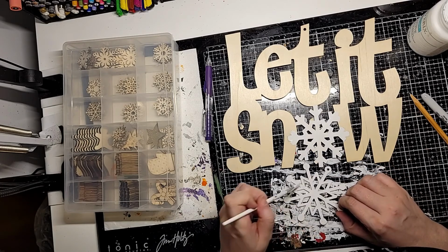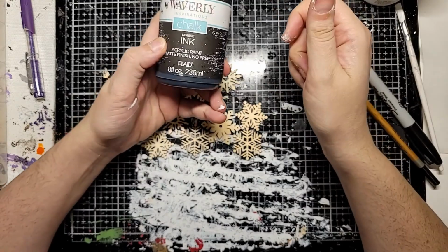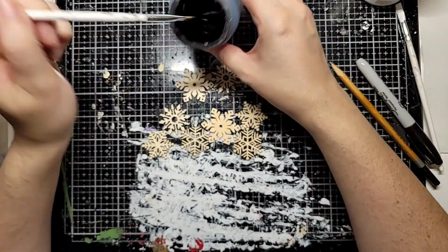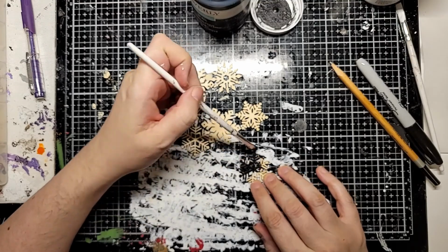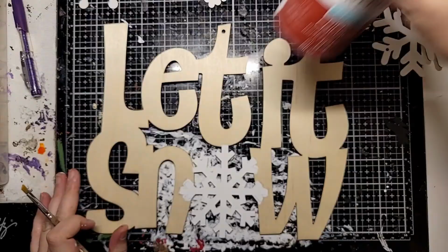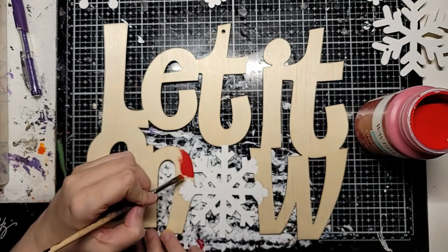Now I'm also going to paint 6 of these large snowflake ornaments that I got from Dollar Tree. And then I'm going to paint 8 of these smaller snowflakes black. Most of them came from Hobby Lobby. 2 of them did come from Dollar Tree, so if you wanted to just use Dollar Tree ones, you can.